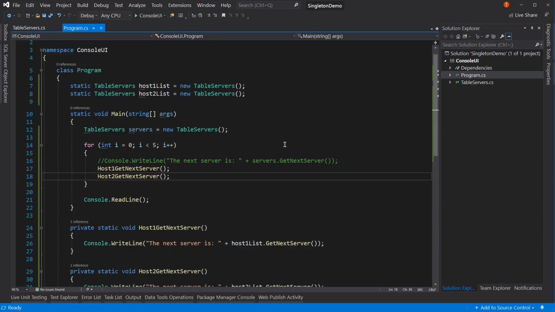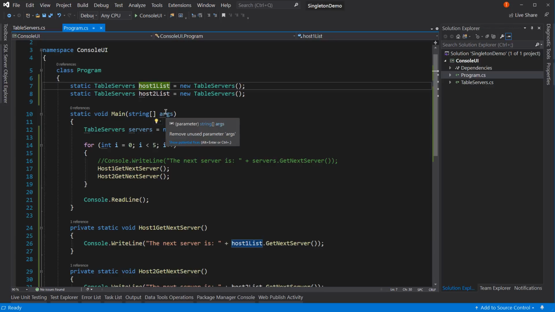And you could say, well, instead of having 2 lists, you can create 1 list. Cool. Except for the fact that right now, this is all inside of our program class. But what if we had a list somewhere else? How do we make sure that those lists are synchronized? How do you make sure that we don't have Tim get 2 tables in a row? Because that's unfair. Well, the way to do that is to use the Singleton pattern.